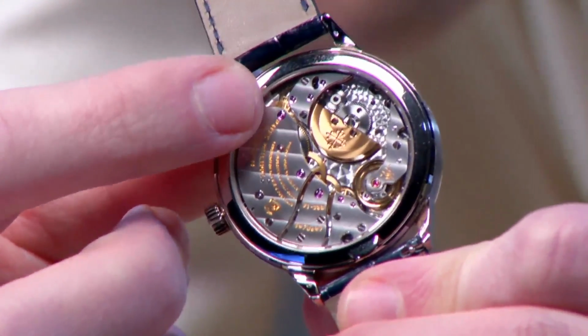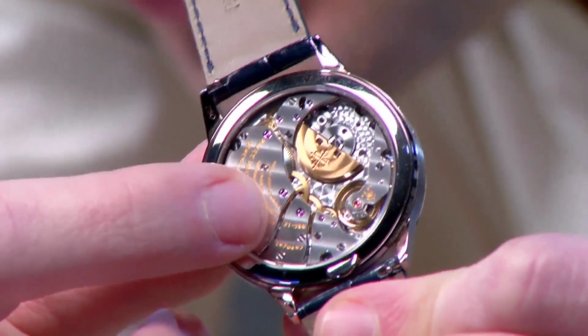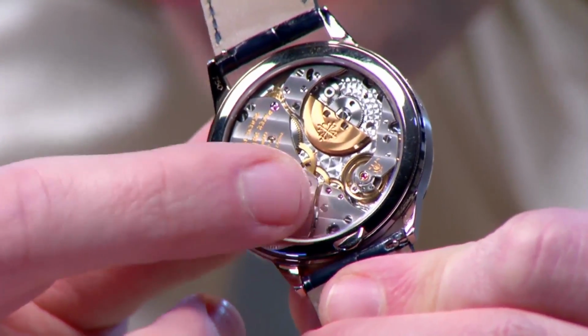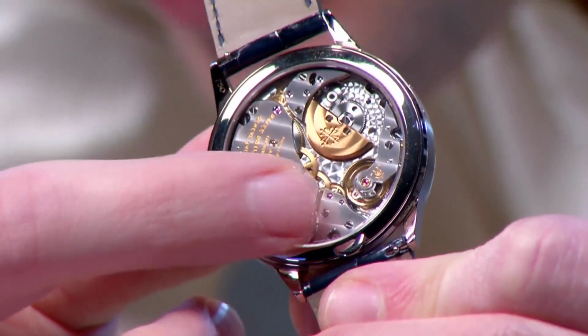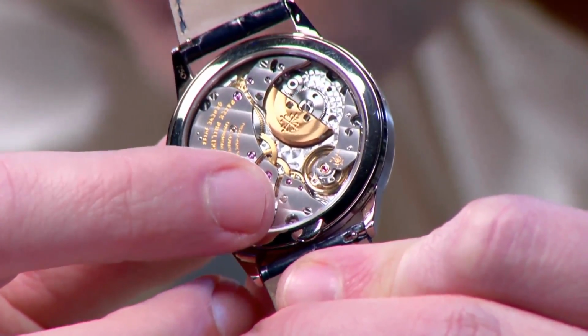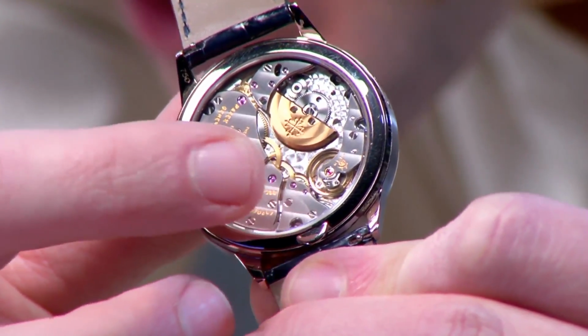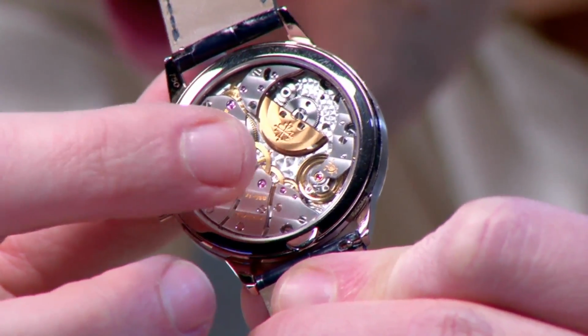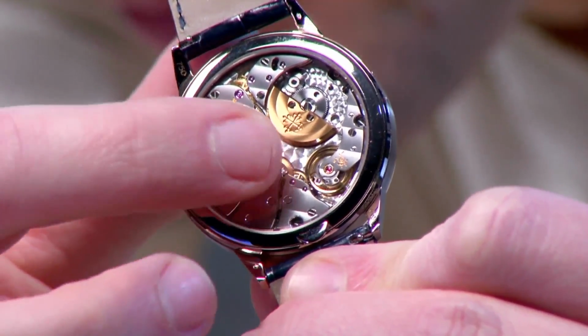It also has a different train set. As you can see, the barrel and the drivetrain with a lovely sort of finger bridge fashion, terminating in a high technology escapement and assortment. I should say, of all the Patek Philippe advanced research silicon technologies, only Gyromax SI, the silicon hybrid balance wheel, is not present.